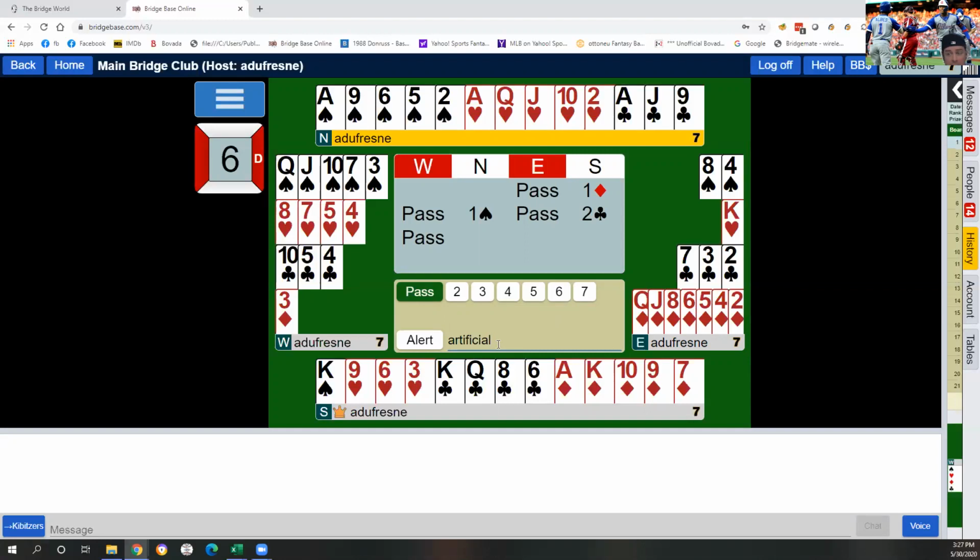On the given hand, it happens to be that North actually has the fourth suit, but that doesn't have to be the case. So he's going to type into the chat box, artificial game forcing.